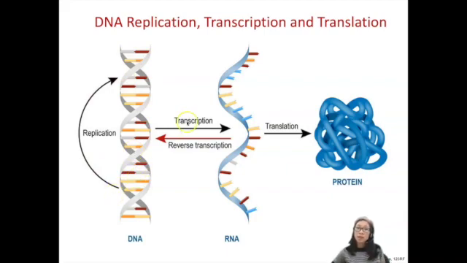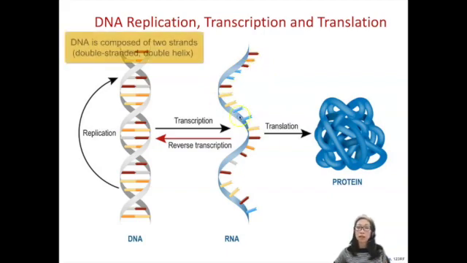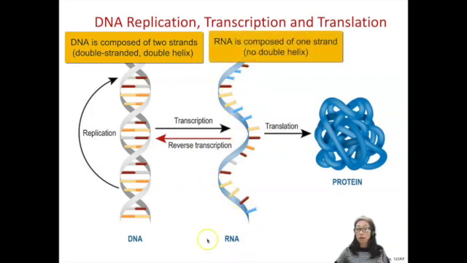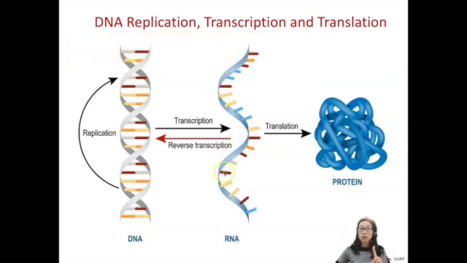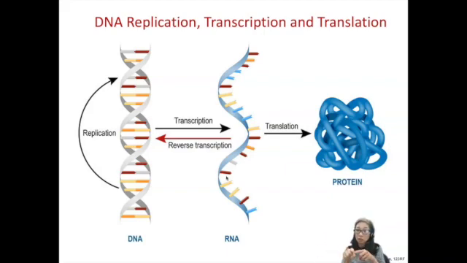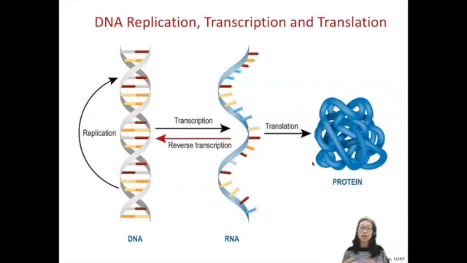DNA is also copied in what's called transcription, also through complementary base pairing. But instead, what's made in transcription is a single strand called RNA, which is very close to DNA. DNA is two strands, but RNA is only one strand, and being only one strand allows the information to exit the nucleus. The double strand is stuck in there, but this single-strand RNA can exit the nucleus through specialized holes with the action of enzymes, going out into the cell where the information is carried out and made into proteins, enzymes, and anything that has a function in the organism.